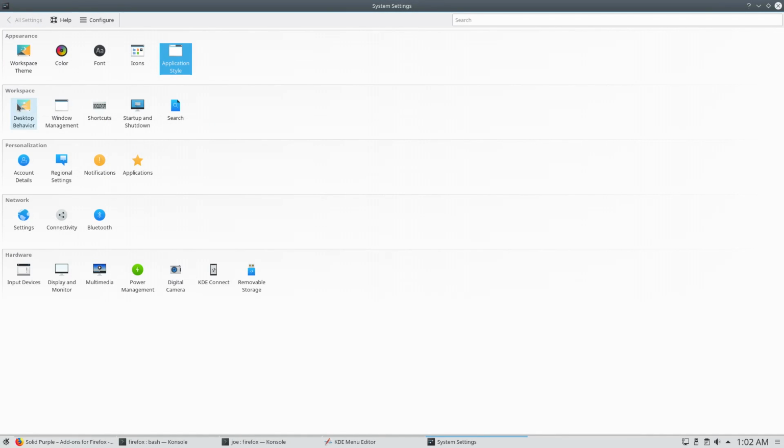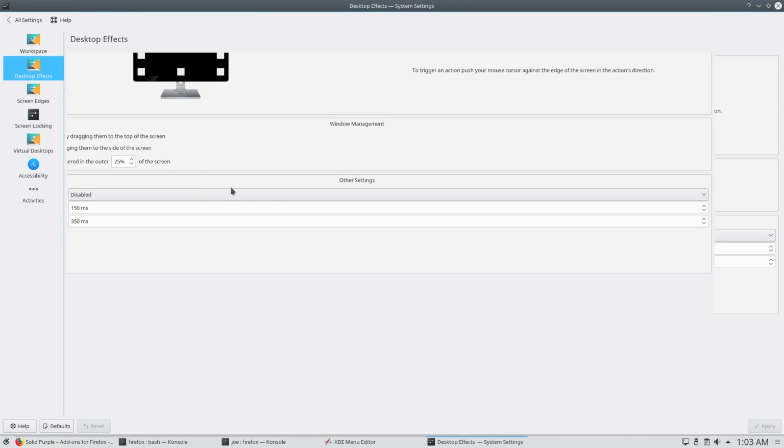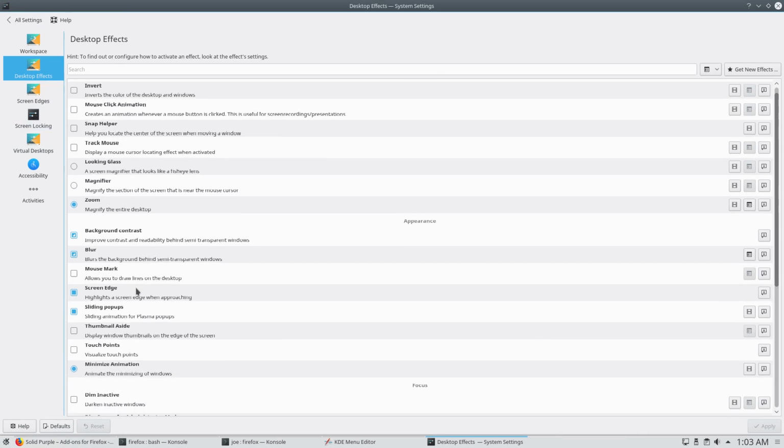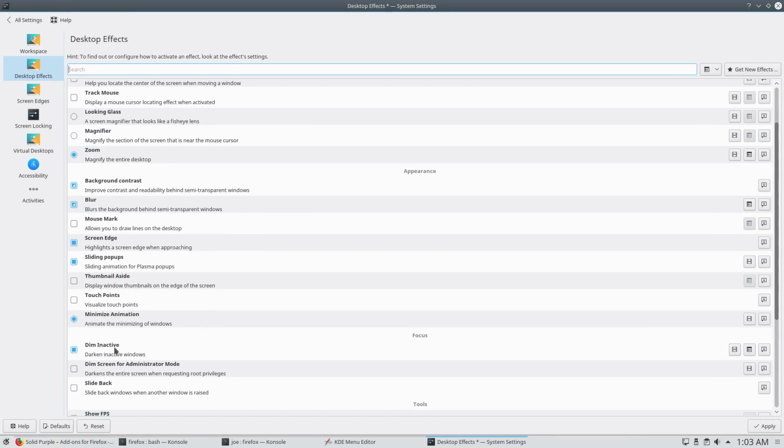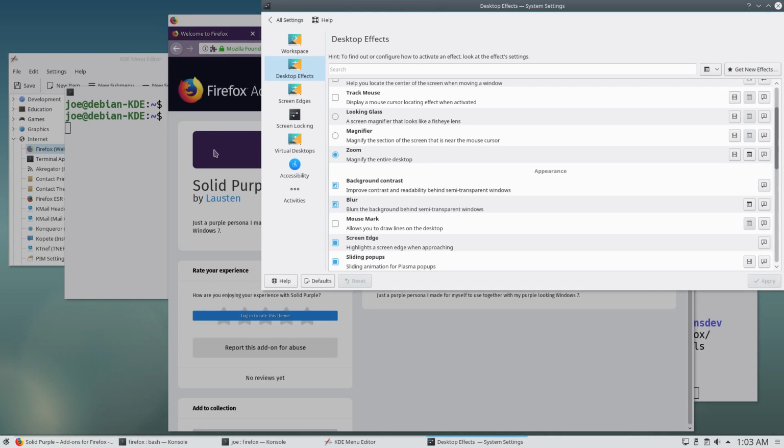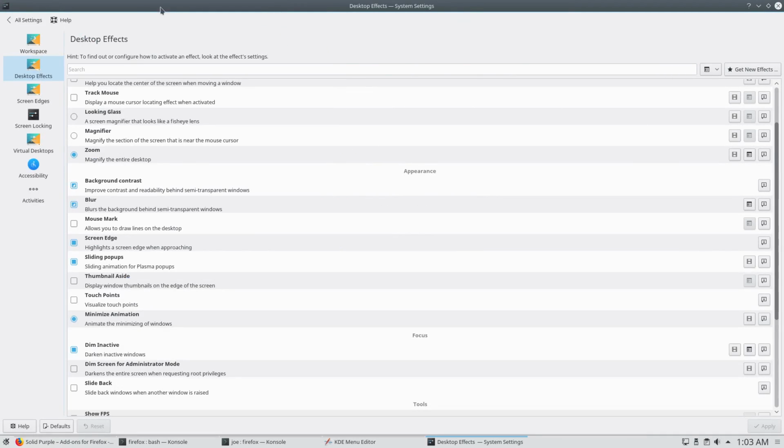Another thing I like to do is, if you have compositing enabled, come in here and do dim inactive. Unfortunately, on this nested system, I don't have wobbly windows and all that good stuff, but KDE has some pretty nice effects if you've got full hardware acceleration set up. I just haven't taken the time on this thing. But dim inactive is a really nice one because, with the borders not there, you can see that you can still distinguish the windows very well. So it's a setting I like to use.